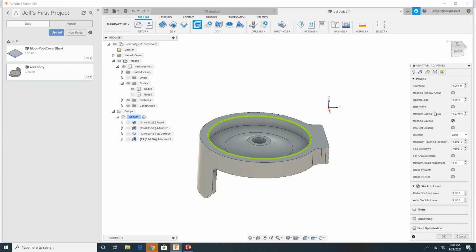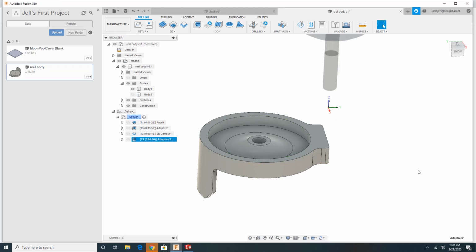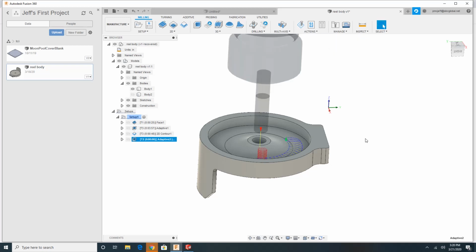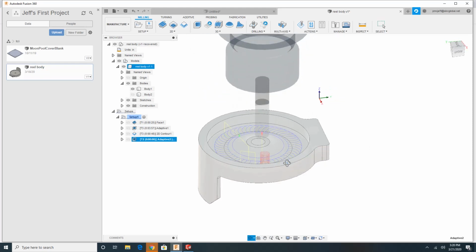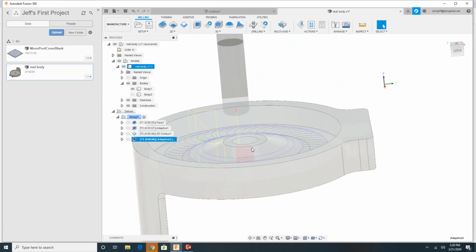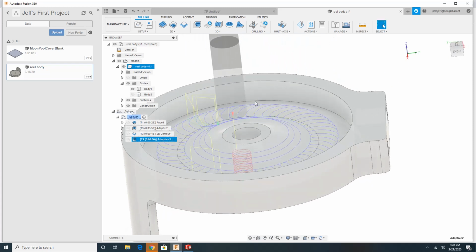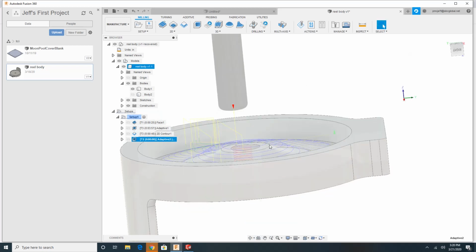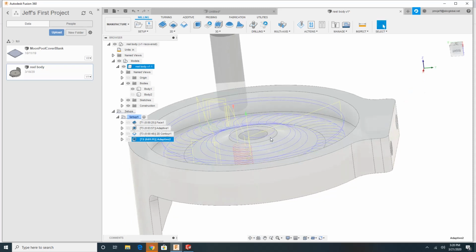And hit OK. So what this is doing is creating a roughing pass along the inside of this part up that small conical ramp.